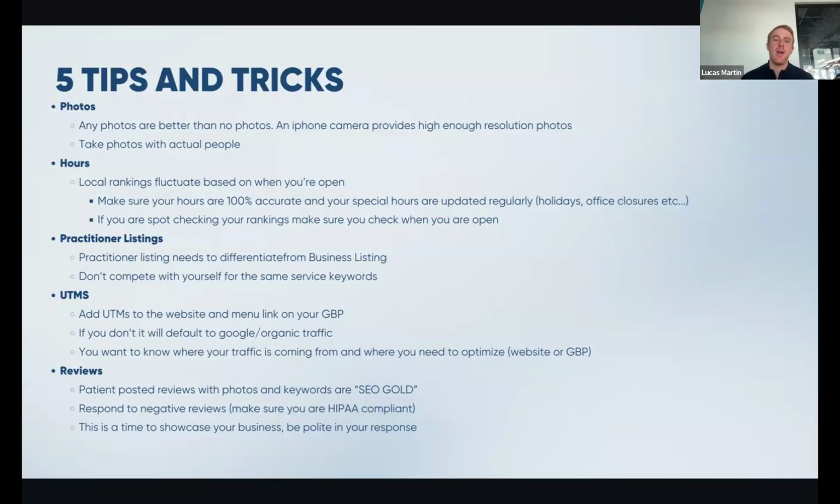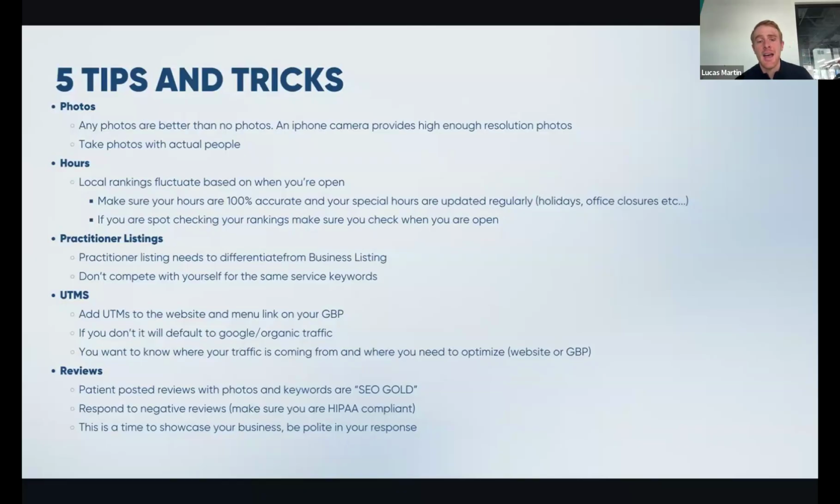And then also make sure your hours are 100% accurate and that your special hours are updated regularly. This relates obviously to holidays, Christmas, New Year's, Thanksgiving, the big ones. But also if there's a random Friday in June where you have Employee Appreciation Day, make sure those are updated and accurate. Again, people and Google want to know when you're open and when you're closed.